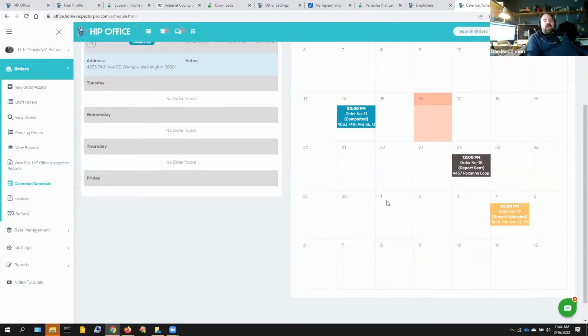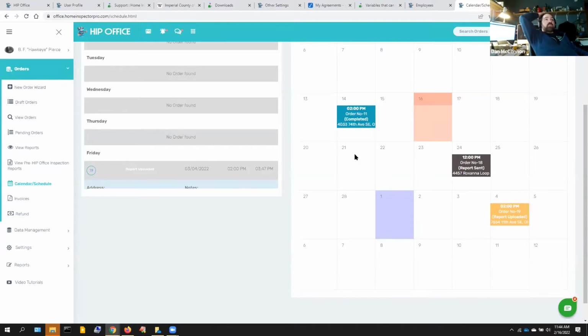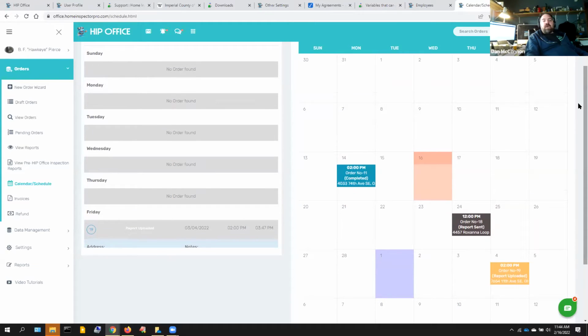You can also, as the office person, go in and actually tap on any given day and mark people as time off. So especially if you have in-office training time or things like that, you're able to go in and block off days so that inspector isn't scheduled during those periods. And those will be reflected on the left-hand side here. And also for the online scheduler, we'll block them off. But if the Google Calendar sync is enabled, those could be done either in this section and block them off in the HIP office side, or they could be scheduled in the calendar side, and it will block the calendar for them to be scheduled. So.